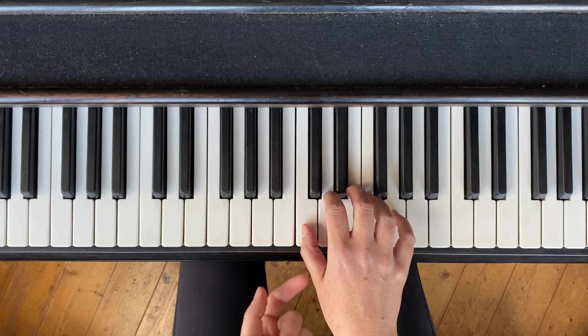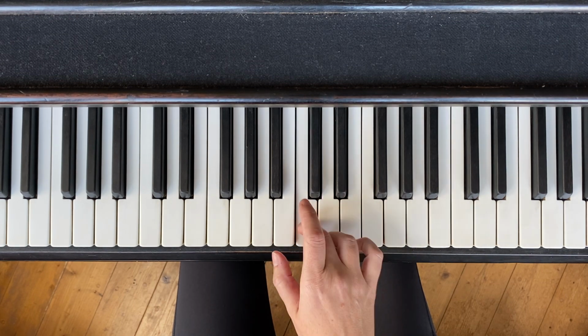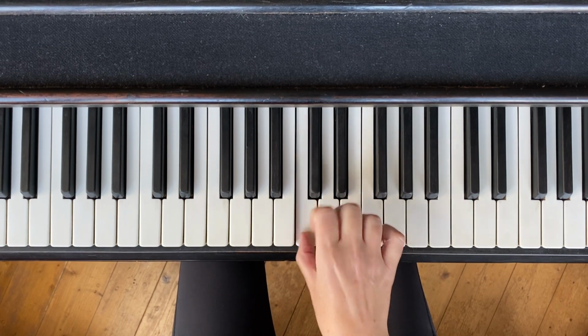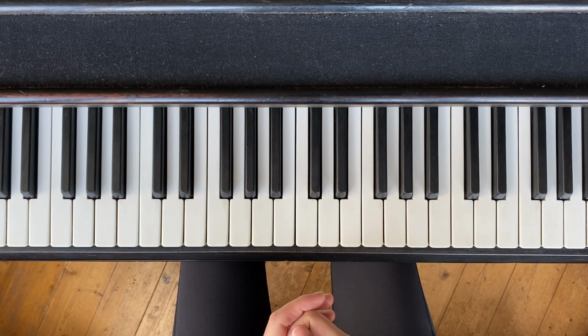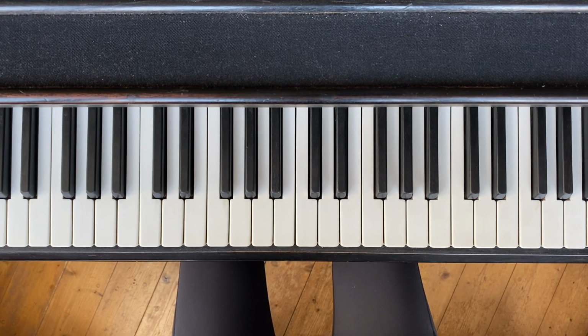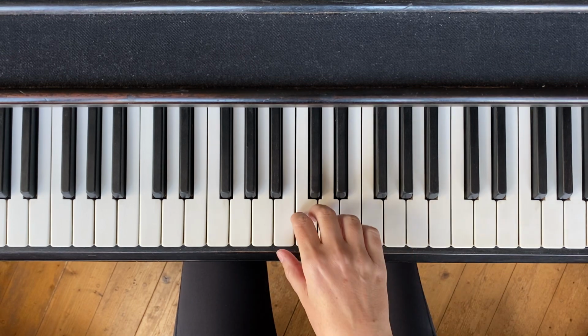So if we were playing this as fast as we could, we would go here and there. You see? We use that technique in much more complicated repertoire later on, but it's good fun to have a look at these things already, isn't it? And for some of you, it might be possible to have a little go at that.